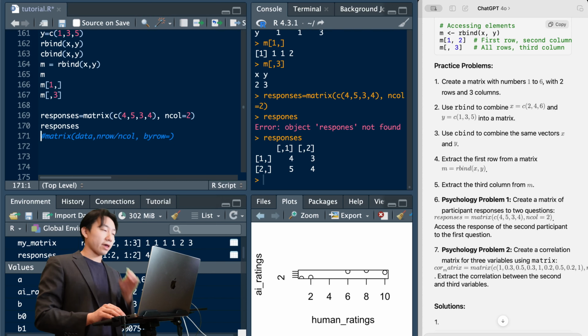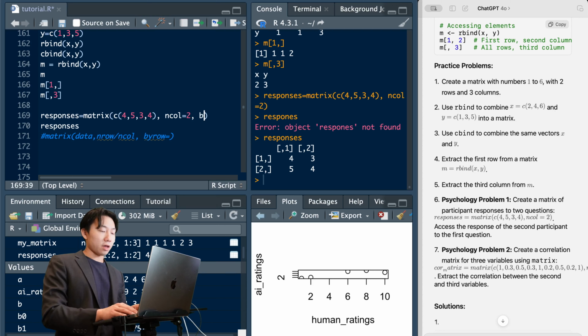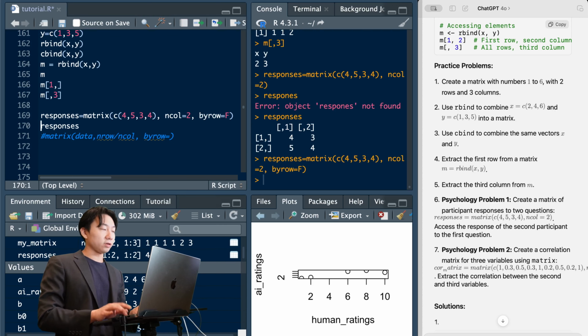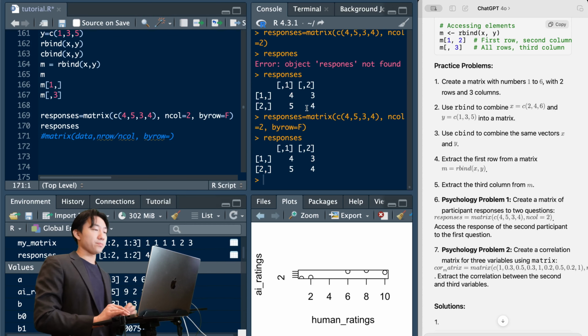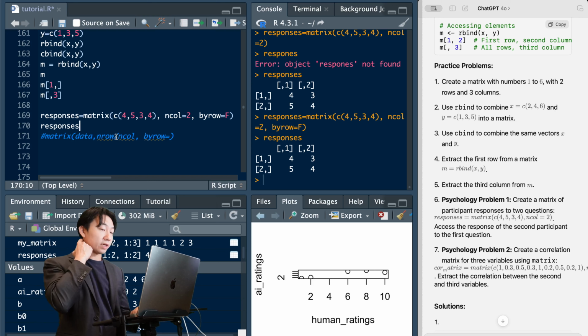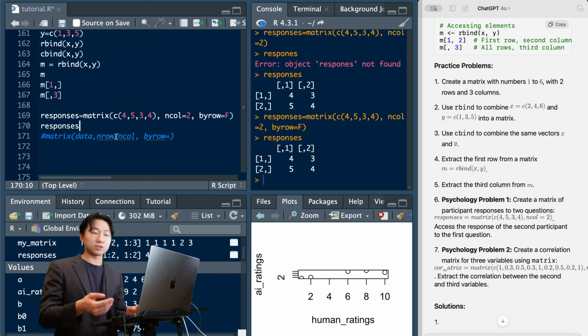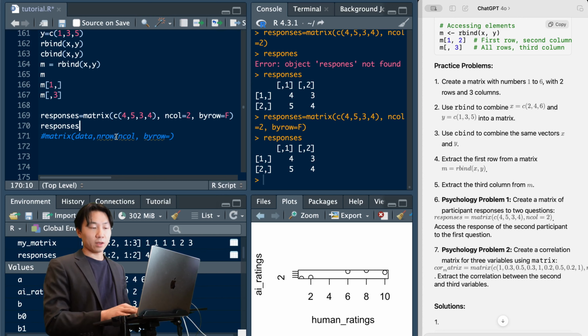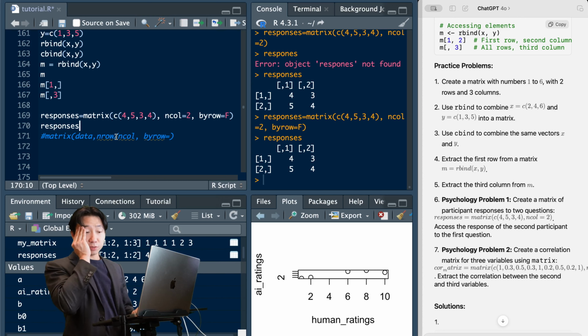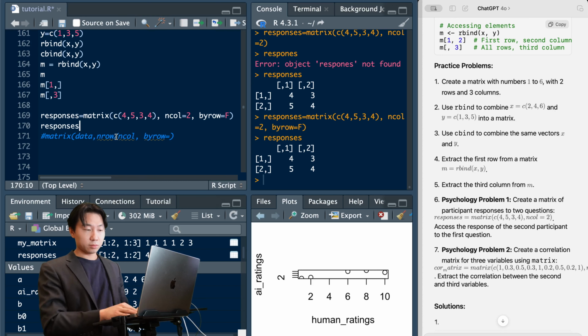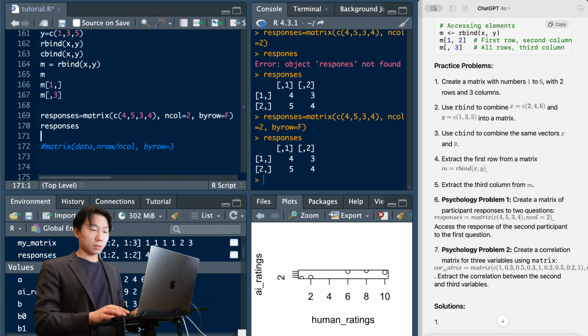We can see that by default, byrow is equal to FALSE. So 4, 5, 3, 4, and this matrix corresponds to the responses of participants. Next, access the response of the second participant to the first question.